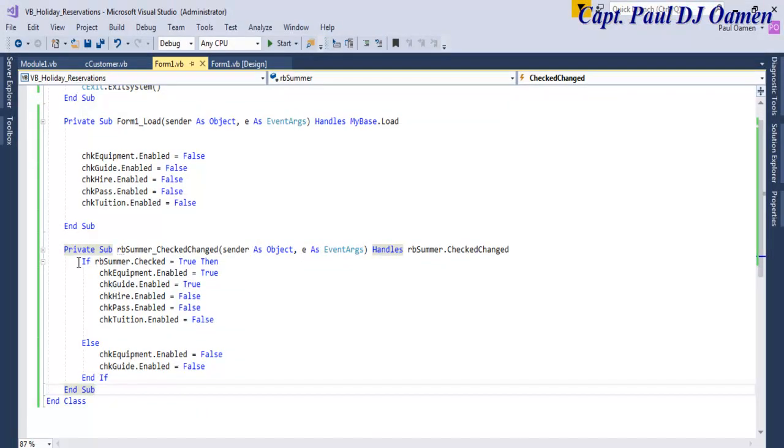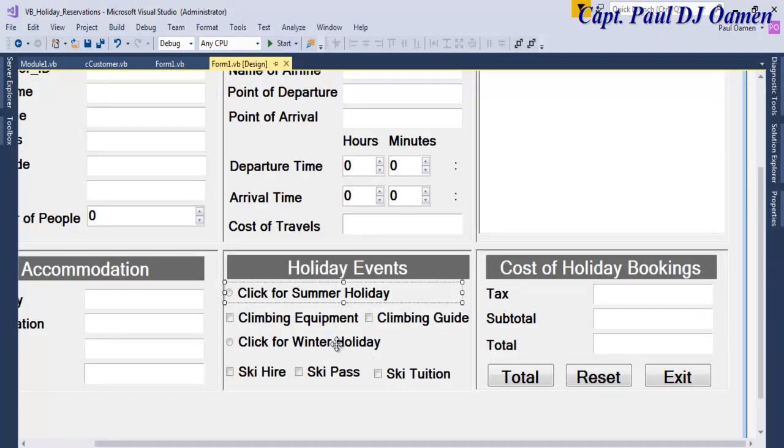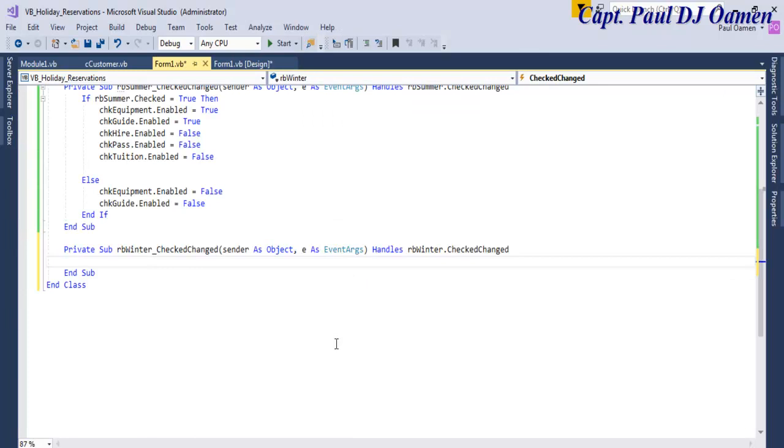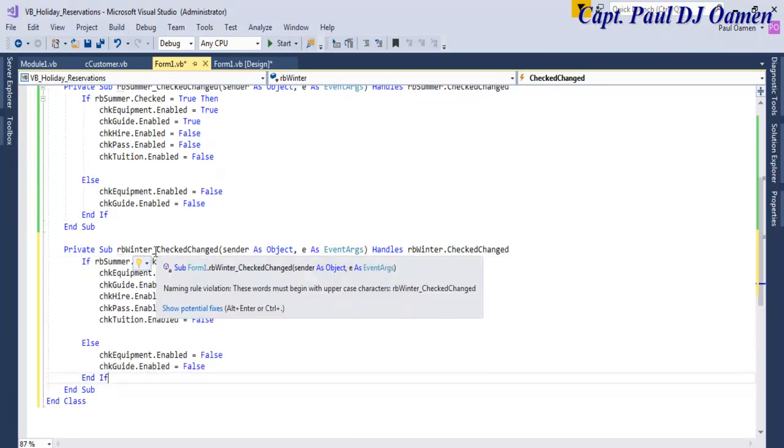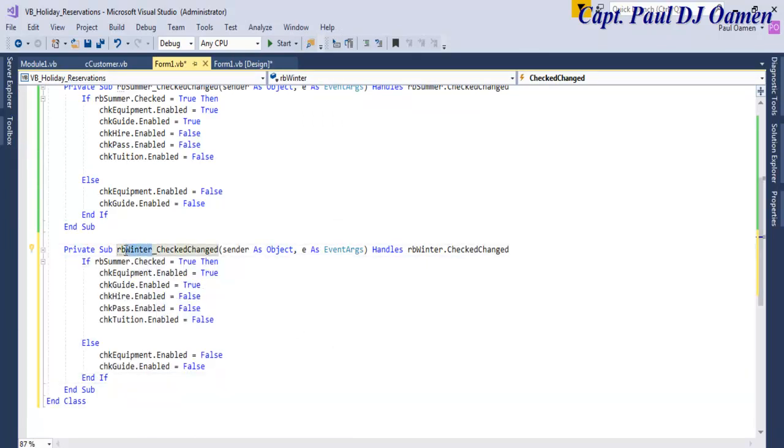I'm just going to copy everything in here. Let's copy it all, come straight into the other one and double click on this one, paste that in there and change this around. There. So the true will be those three.